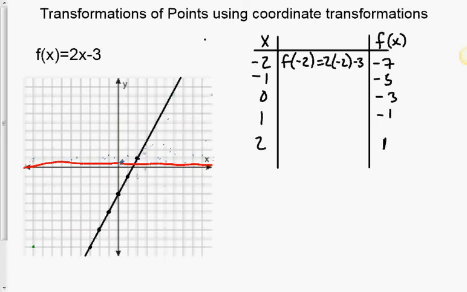We have our x-axis, and we're going to be taking a look at reflecting points over that. So our first point that's here, we have the point (2, 1). We're going to reflect that over the x-axis, and that will become this point here. And if we take a look at another point, which is (1, -1), reflecting that over the x-axis is going to become the point (1, 1). Then if we take a look at (0, -3), this point here, we're going to reflect that, and that'll become the point (0, 3), which is this point here.